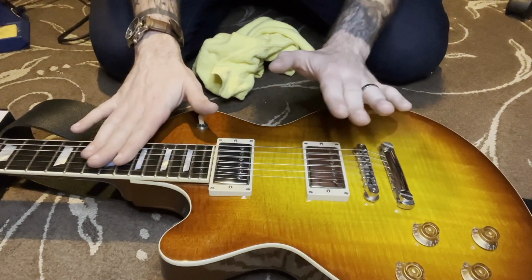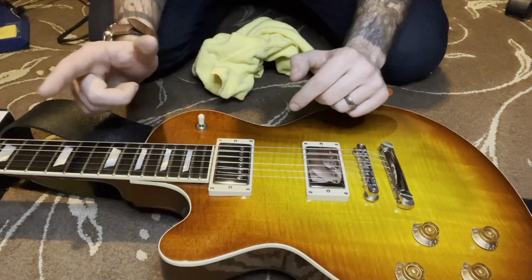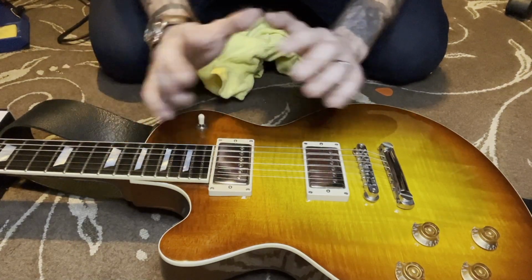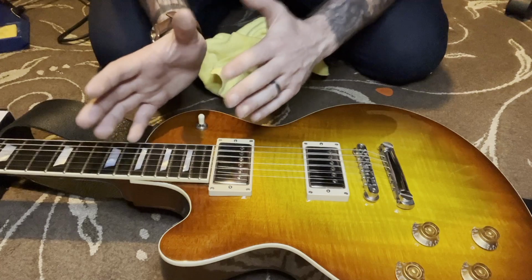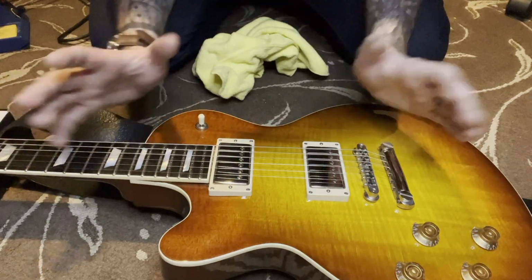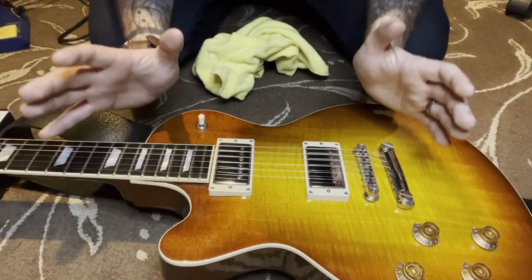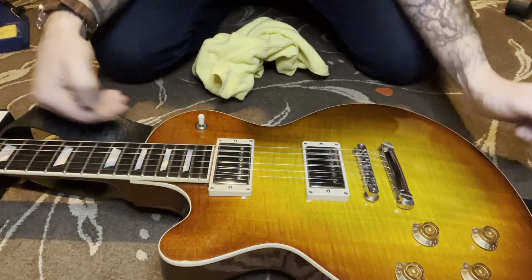I did break a string, so I just wanted to tell you that in the comparisons, the first you will hear is the older strings, although they were quite new, and the after will be these new strings, same gauge and everything, but I just thought I'd let you know. But given what we've done, I don't think a slightly fresher set of strings is really going to matter too much.